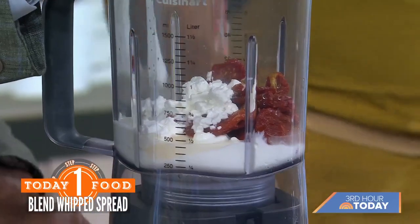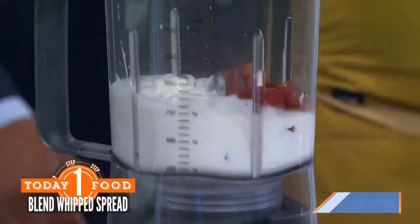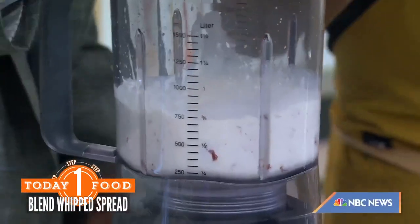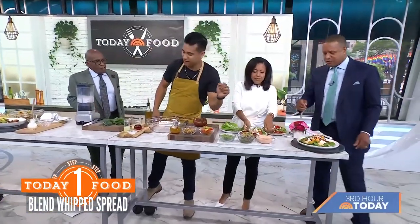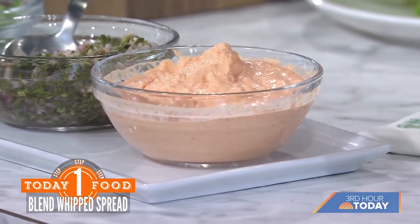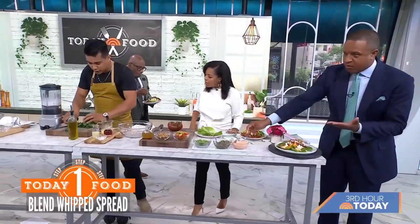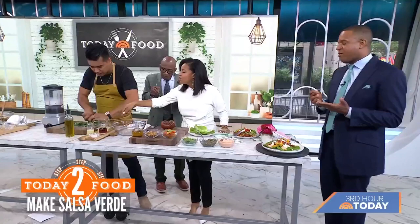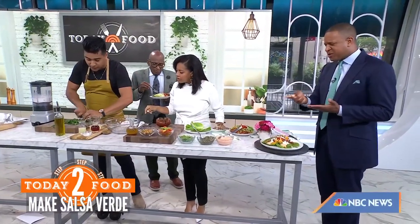Press that on, pulse it up, and you're going to get a nice blend. It ends up looking a little like this. I would put that on so many other things — you can put it on a spread, on a sandwich, on a ciabatta. And then you want something like a perfect salsa verde. Quickly chop it up. You have parsley, cilantro — we call this feta sun-dried tomato cloud. What you put in here is some shallots, some greens — that's your salsa verde, another accent.